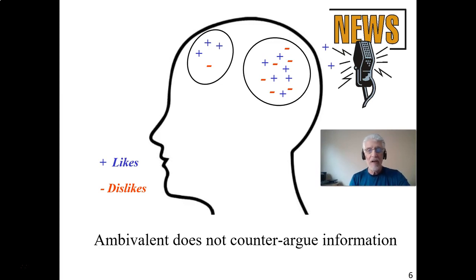They continue driving, and the person on the news continues to say favorable things about the president, and you can see that there are more and more positive attitudes available at the top of the head, because this person doesn't counter-argue. Ambivalents don't counter-argue information. They just take it in. Every time they hear something new, they're like, oh, that's interesting, I didn't know that. Finally, after listening for a while, you can see now their head is full of positive attitudes about the president, and now they're home.